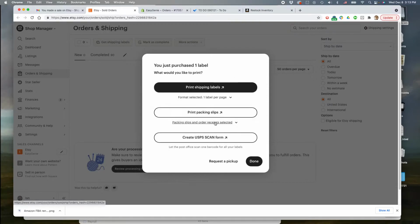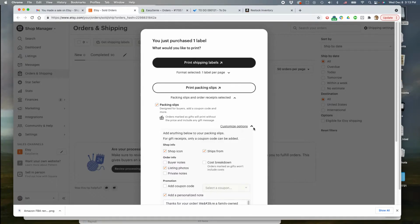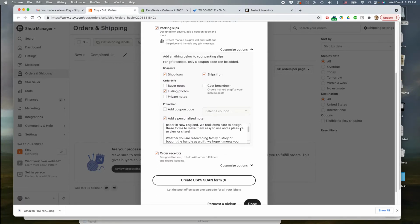So there's 3 buttons that pop up after you create a new shipping label. Under Print Packing Slips, click this little downward pointing arrow, and you'll see these options here. So for packing slip, there's customize options. Click the little downward pointing arrow, and then you'll see the text that's going there.